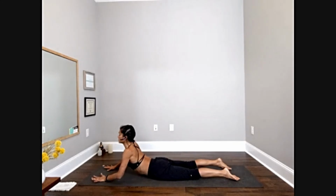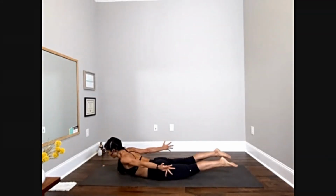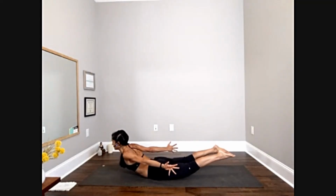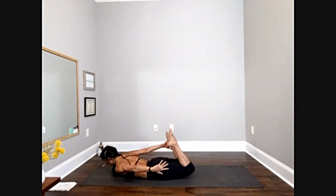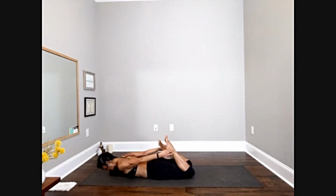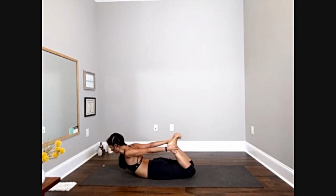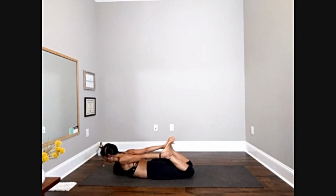And then exhale, softly just bring your lowest rib down, stretch your arms back and lift your legs. Hug in. And then bend your knees, forehead down and grab your ankles. If you can't get your ankles, just bend your knees and reach your arms back, pretend you have them. And just like those waves we started with, take an inhale, keep your thighs down, and just curl the heart up. Push your shins back, exhale, lower.